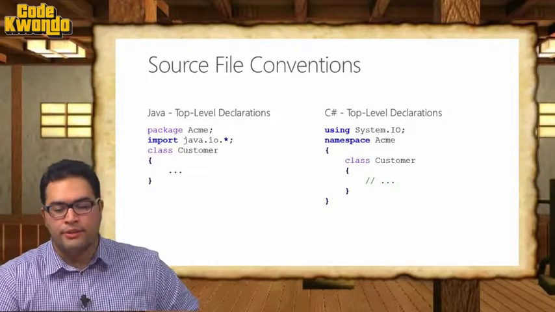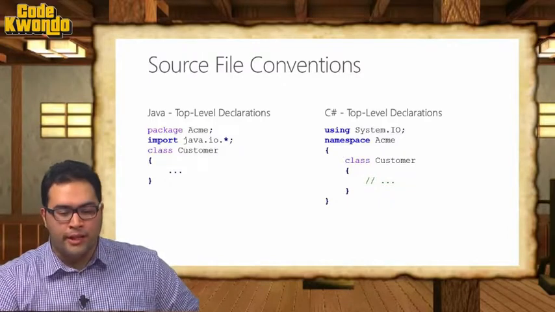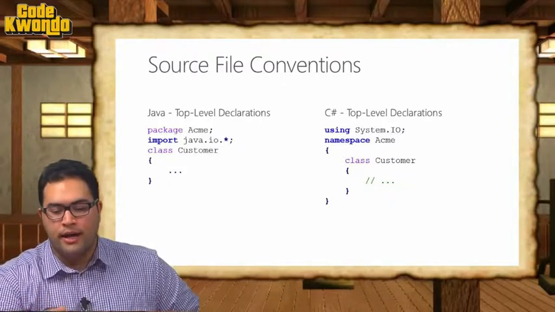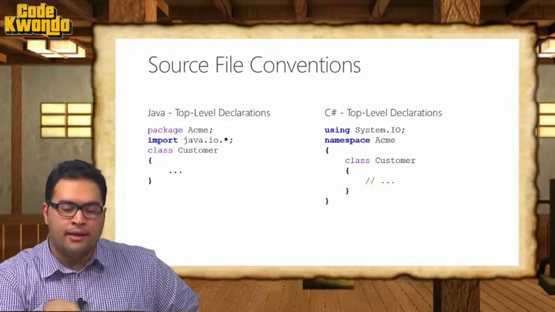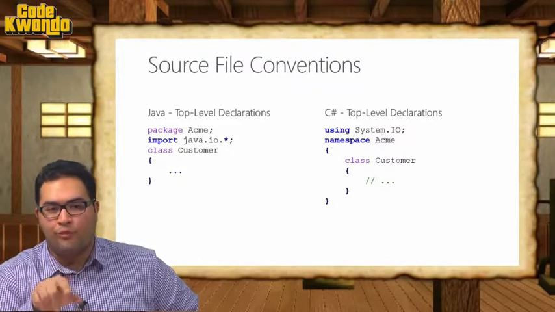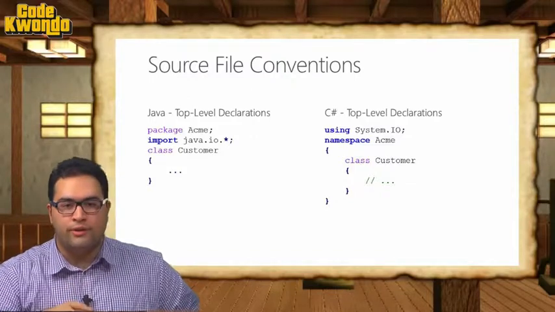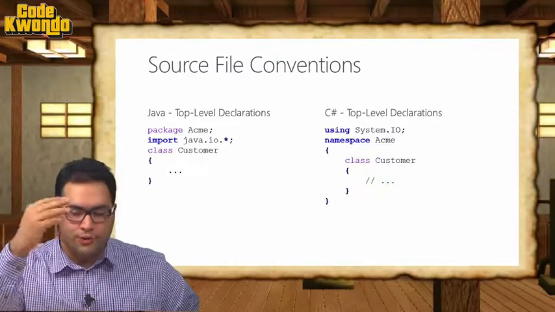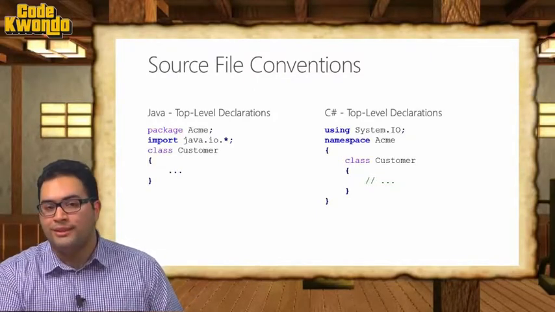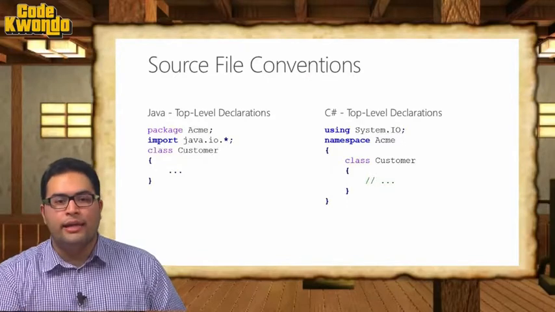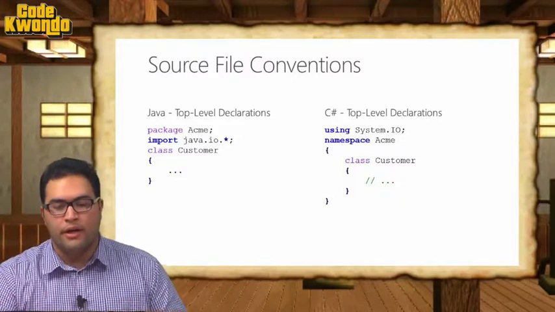That's really important. You'll notice that I have Java on one side and C# on the other. In our first example, what I'd like to point out is that C# doesn't have the same concept of packages. It actually has namespaces. And one of the neat things is that you don't need to have one class in a source file in C#. So in Java, you've got to have one class, one file, and it's got to be inside a package. You're going to have all these folders. Well, in C#, that mapping is not as strict. So you can have several namespaces in the same file, several classes as well, and you don't need to map your namespaces to the actual file and folder system on your machine.